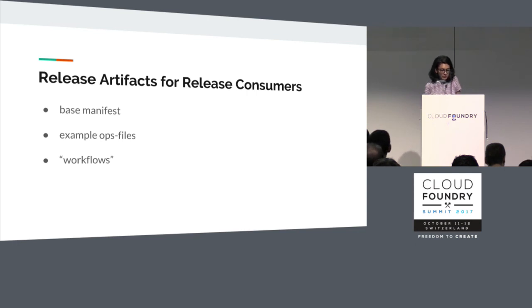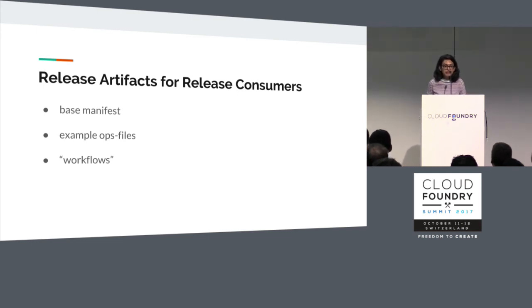I think going back to what I said earlier about ops files changing the way that we think about our Bosch releases, I think we need to start actually including them as part of our Bosch releases and commit them as release artifacts that we hand over to consumers and end users. So the base manifest thing, making it a first class citizen and talking about it in your readmes and saying, here's the simplest way to deploy my thing.